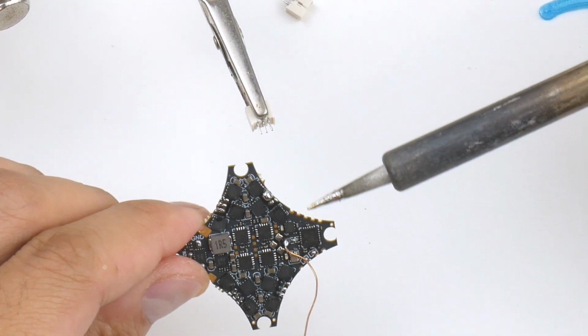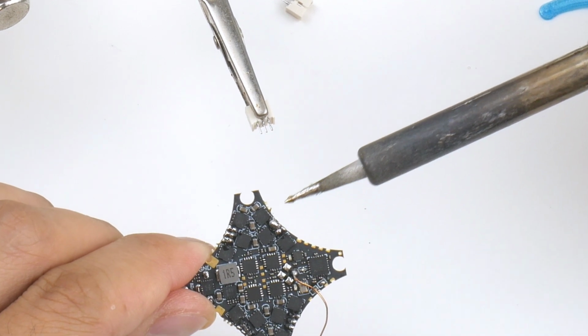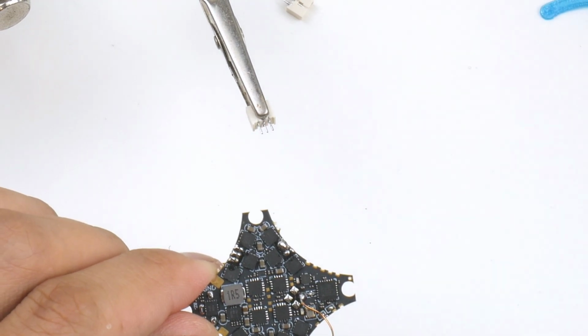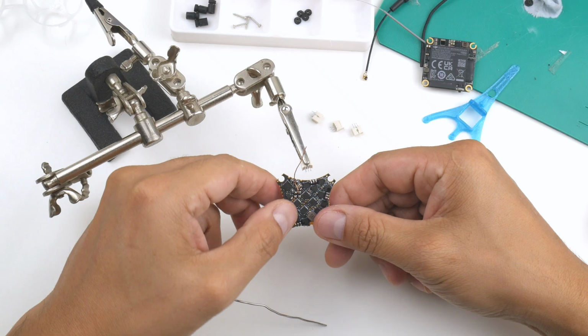Alright, so that one came off nicely, but it did have this ball here, so I'm going to try and clean that up just by wiping away, cleaning the tip, and repeat. Alright, so there you go.